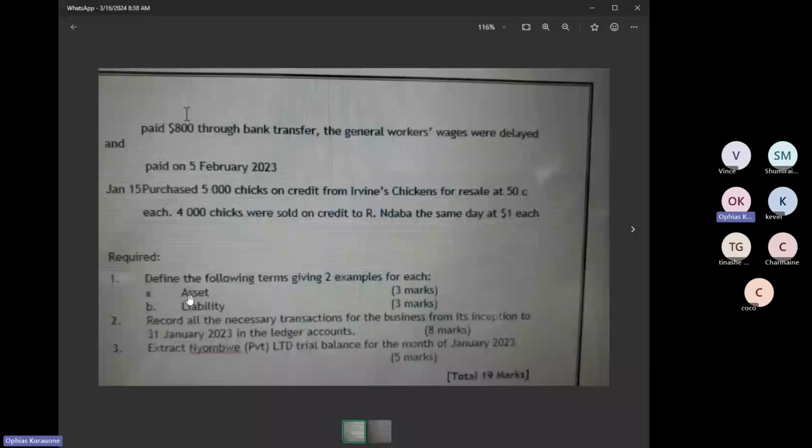Liability, the same thing. These are owings. An obligation arises which we are supposed to pay because of previous events. So there is a resource outflow. If it is a liability, it means there is a probable resource outflow in the future. Okay, I'll remove this one, then try to share with you again the answer.